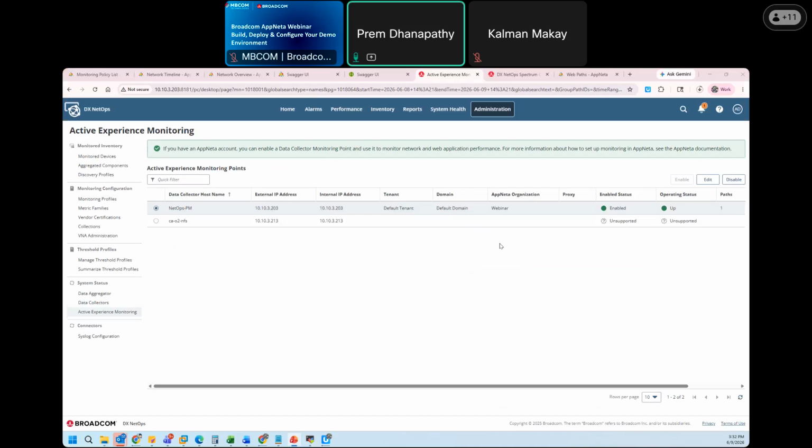And to get the data from the monitoring point, from AppNeta to NetOps, I will explain how we can do the integration, what component is needed for the integration, and what information you will be seeing in NetOps from AppNeta, and how it is useful for existing NetOps customers. We will discuss all of this, and before that, let's take a 5 or 10 minute break, and we can get back and see how to enable the integration.